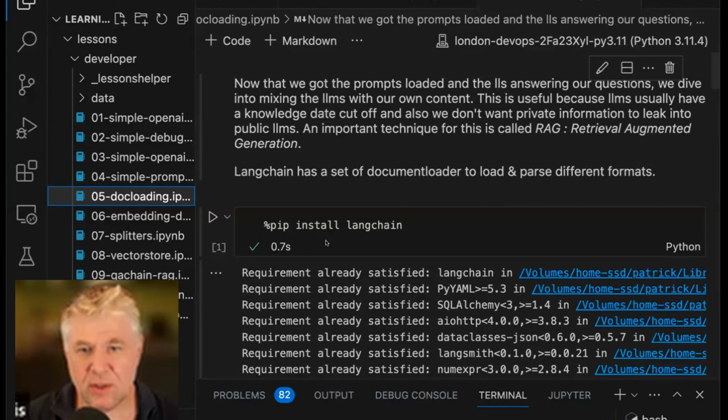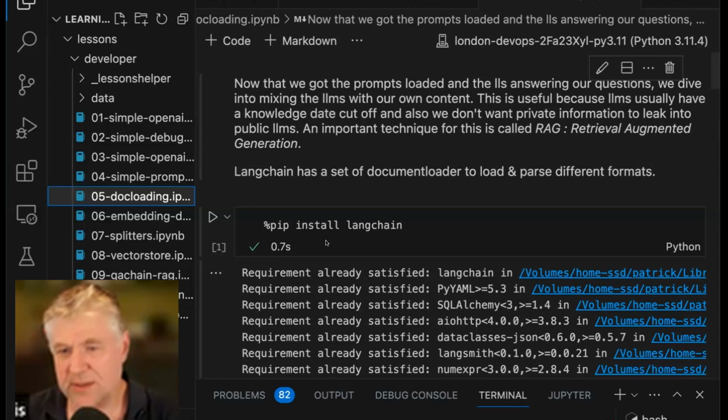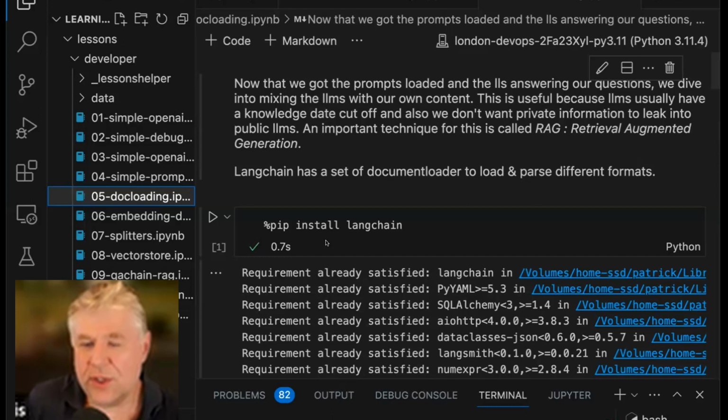This is called retrieval augmented generation, because we're going to retrieve some documents first. We're going to parse them, split them, index them, and then we're going to use them to improve our prompts to get the right content. It might seem a little bit fuzzy, but you'll see in the end, this is a step up to get better results.